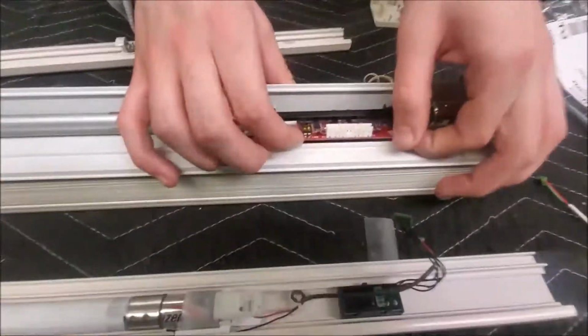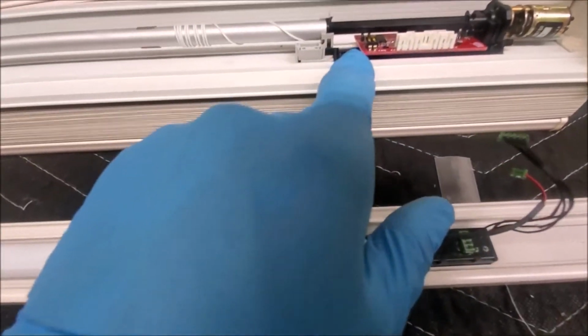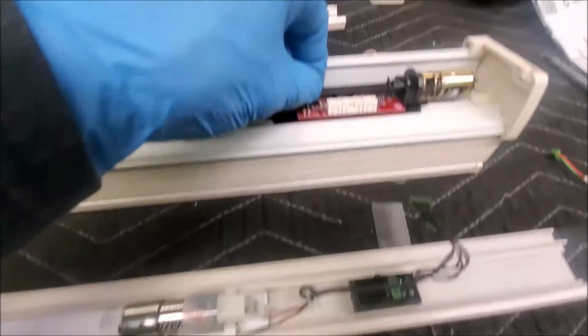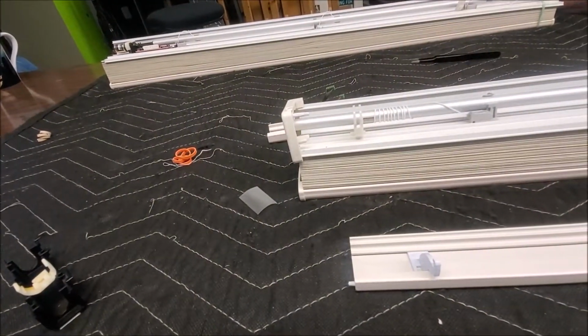Folks, this is really important, something to know. When you're working on a Hunter Douglas and you don't know what you're doing, you will break stuff. So we need to get access to this little board, but it just so happens that this black bracket is all one piece and it holds everything in its proper spaces. How am I supposed to do that? Well, let me show you. You come over here and take off that end cap. Now, it's a bit stiff, but if you do it gently, you can get it off.